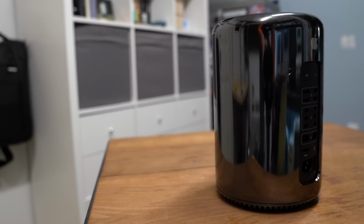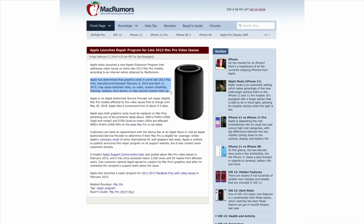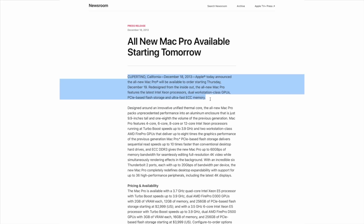Some users began to complain of problems, including distorted video, lockups, and even complete system shutdowns. Apple would eventually open a repair extension program to replace the GPUs in some models, but it did a lot of damage to the Mac Pro's reputation. And then there was the fact that Apple never updated the computer. It was on sale for years without any sort of spec bump. Eventually, Apple would remove the 4-core base model machine from sale, bringing the more expensive models down in price, but the internals were the same from the day it launched at the end of 2013.